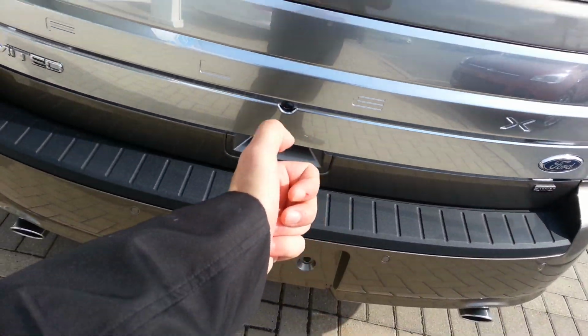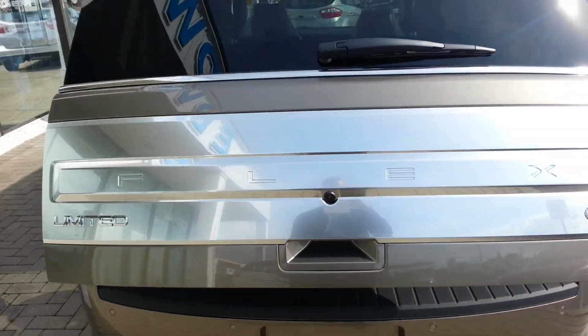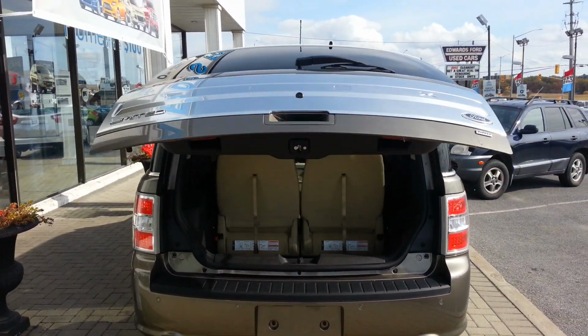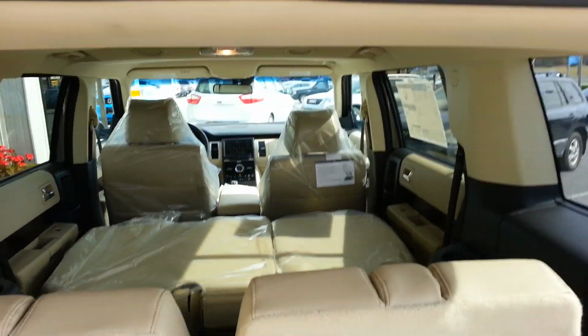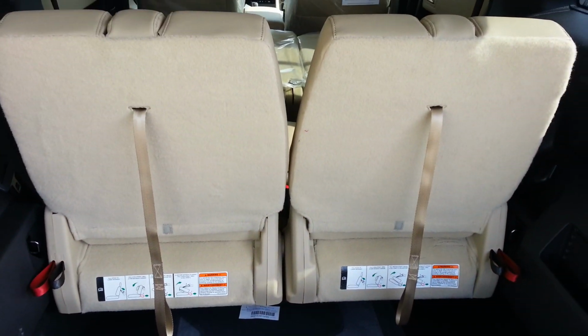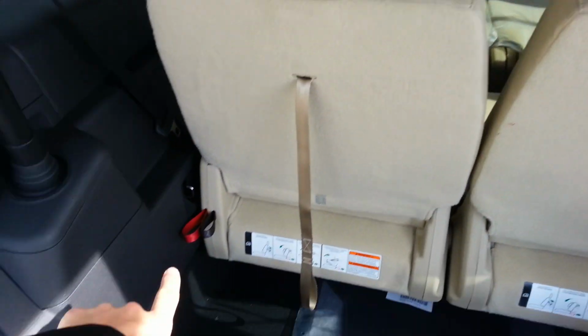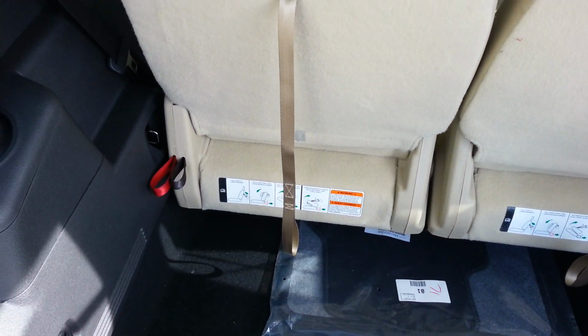And there is a button on the key fob that I can hit and it'll just open up, but if I hit the button underneath here, it should just automatically open. And of course you can access that from the dashboard as well with a button. So these seats, as an option, can be motorized as well. You'd push a button and they'd automatically just do their thing and flip around. In this case they're manual.